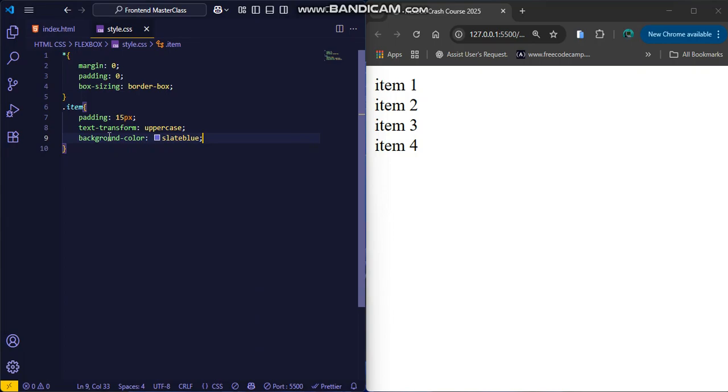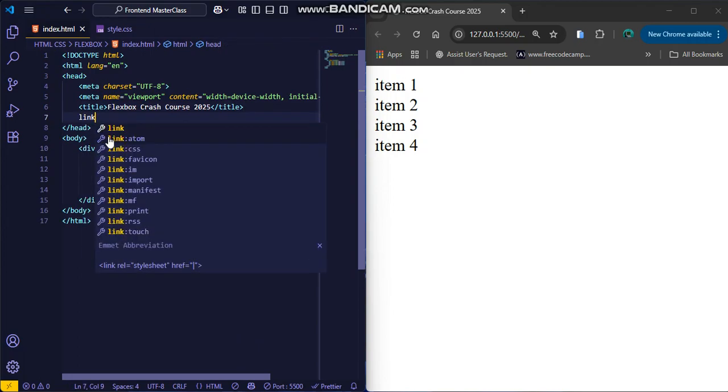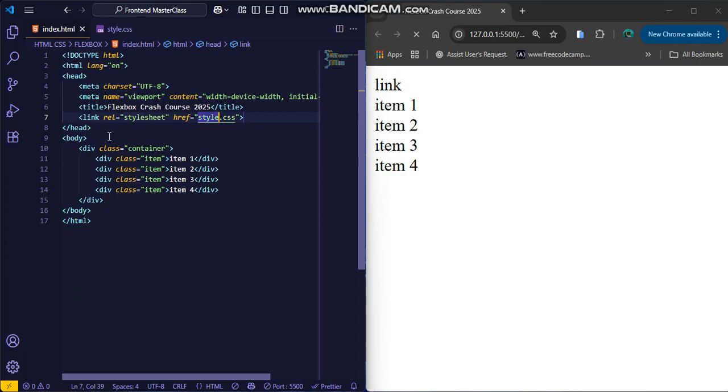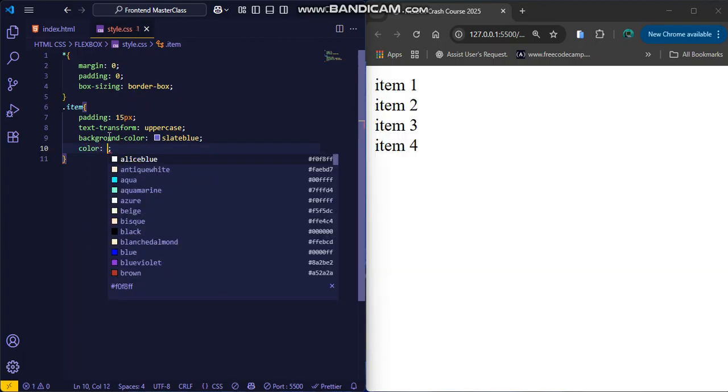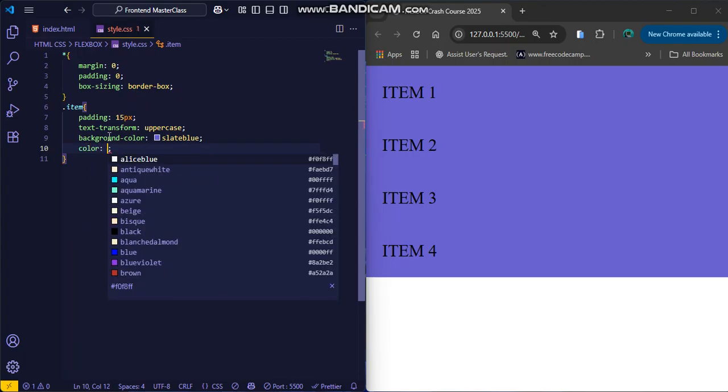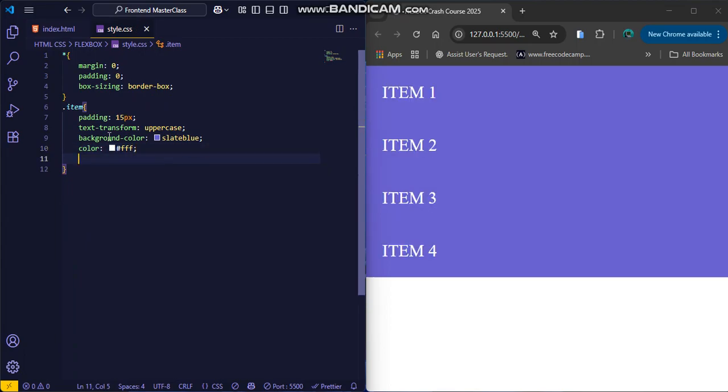So nothing happened. Oh, I forgot to link my CSS file. Okay, there you go. So set the color of the text to white. So some hex color, which is FFF, stands for white, right?